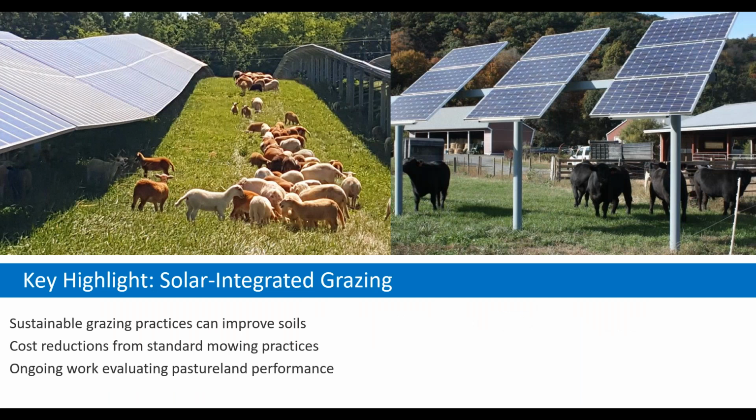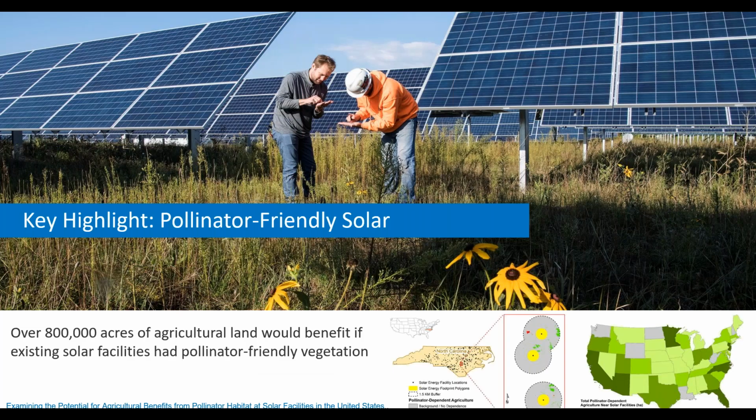We're not limited to only agricultural crops. We are also exploring opportunities for and benefits of having sheep graze as well as cattle grazing underneath some of these elevated panels and some of these co-located systems. And we're measuring soil carbon and some other factors to see how these types of operations can benefit the soil and soil conditions. We're also doing a wide variety of field studies and analytical studies focused on pollinator-friendly solar.